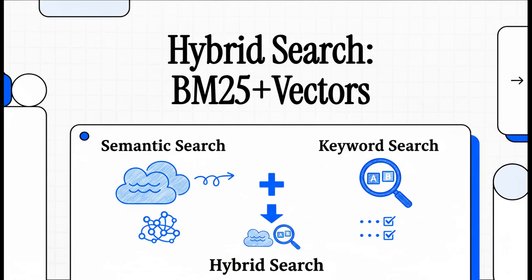All right, let's jump right in. If you're building a RAG app, you've probably hit this wall. It's that frustrating choice, right? Do you go for a search that gets the meaning of what you're asking, or one that finds the exact keywords? It always feels like a trade-off. But what if it didn't have to be?